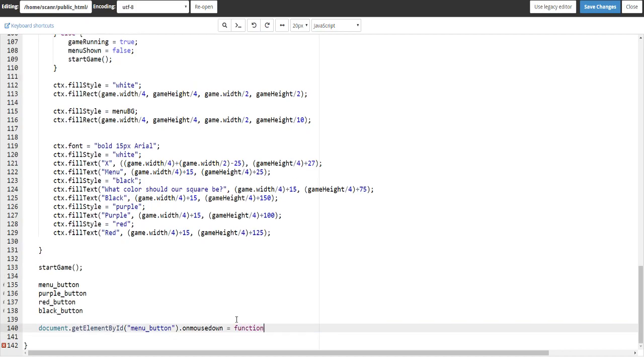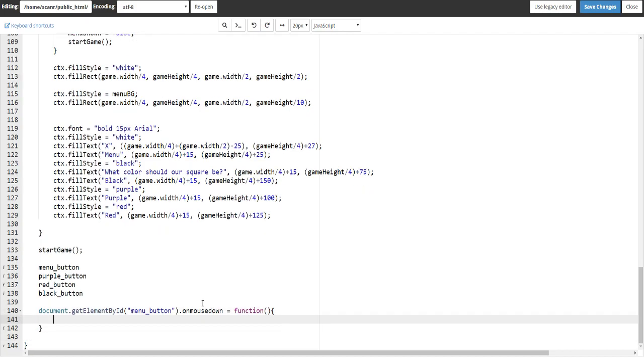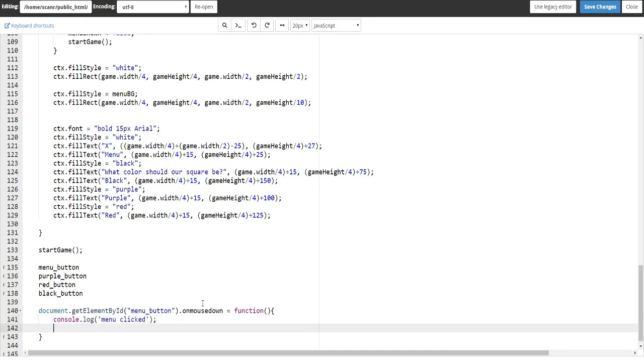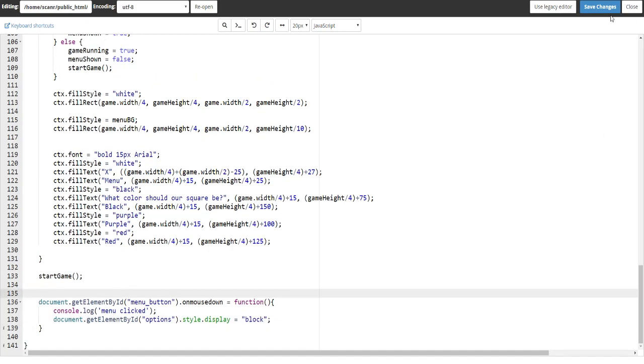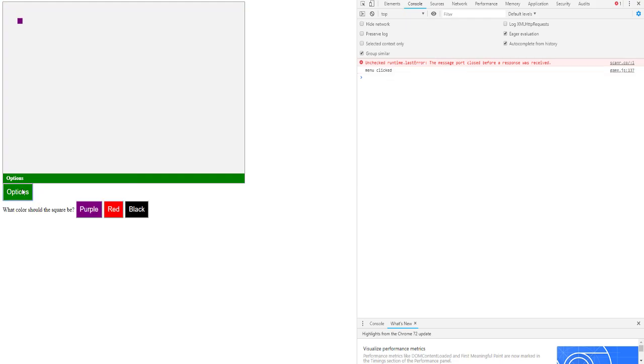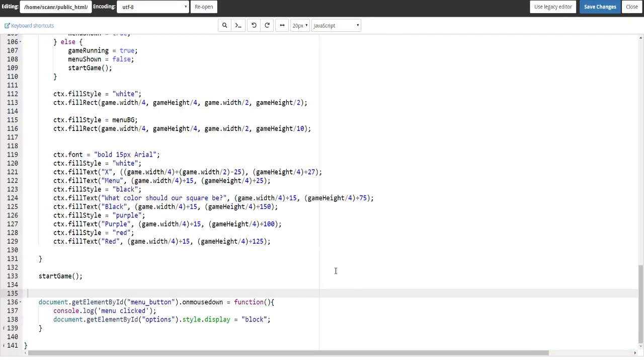We'll just create one function. There we go. Console log menu clicked, and then we want to do document.getElementById options.style.display equals block. And so we're going to show our options when the menu button is clicked. So now we click the options and we see these options here.